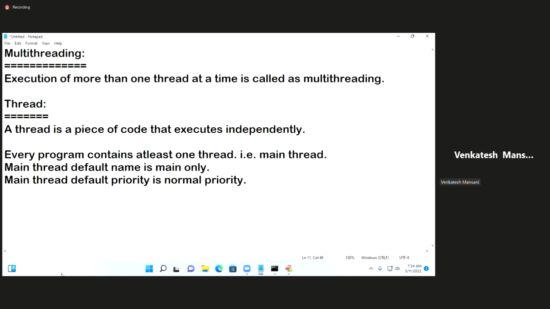Main thread default priority is normal priority. Priority number is 5.